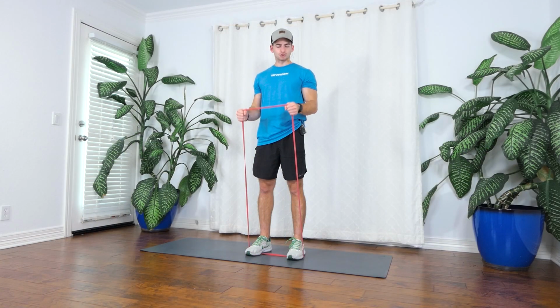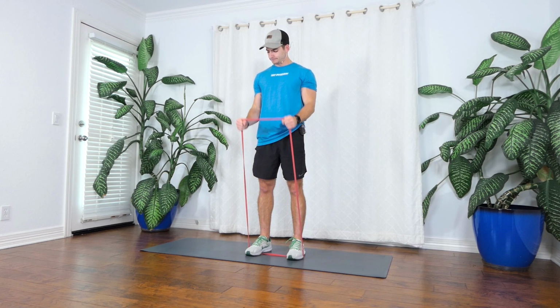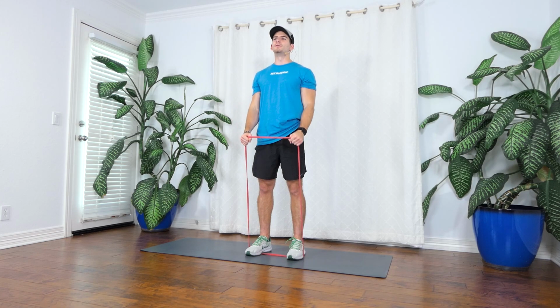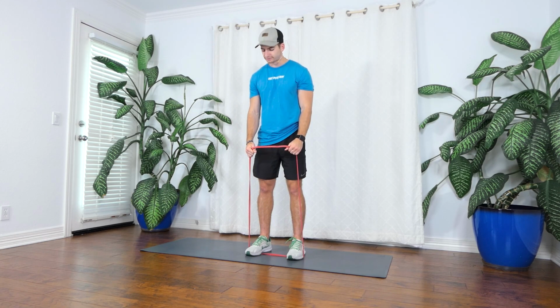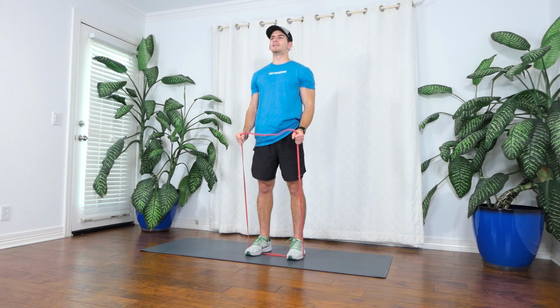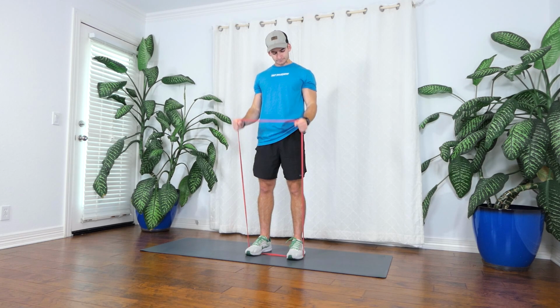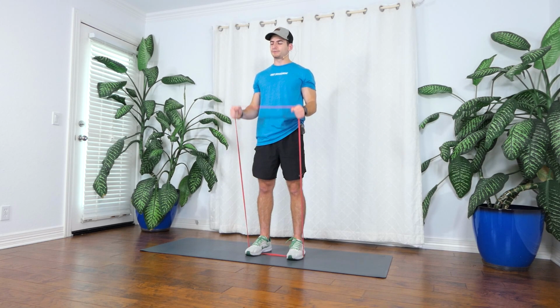Again, holding that band like 2 cups of coffee with your hands in a neutral position. Curl up, contract the muscle at the top, and control the weight on the way down. If while doing these movements you want extra tension, extra resistance, simply hold the band lower to create more resistance and a little bit more difficulty for you. Let's get 10 good reps here.